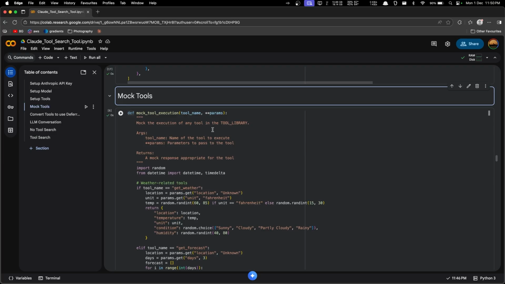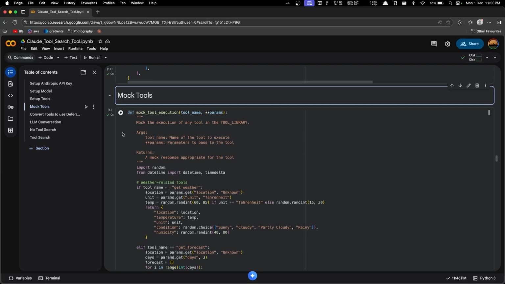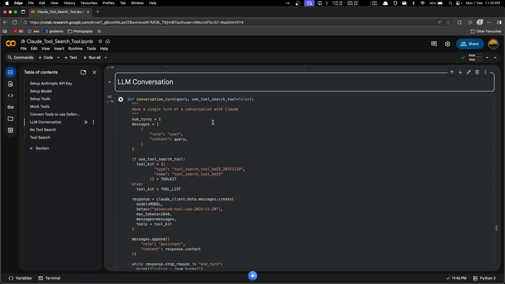We just need to showcase some resemblance of a tool call to highlight the difference in token usage. The next function is a conversation turn. All this does is it takes a query, runs it through the LLM. If the LLM requests for tools, it is handled by Claude internally, so it will retrieve the right tool. Once the right tool is retrieved, it is our responsibility as the developer to run the tool and pass the tool result back to the LLM, that is Claude at this point, and then Claude will use that to give a final result. And that is what happens in this conversation turn.